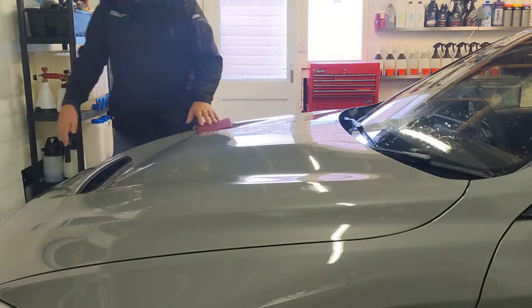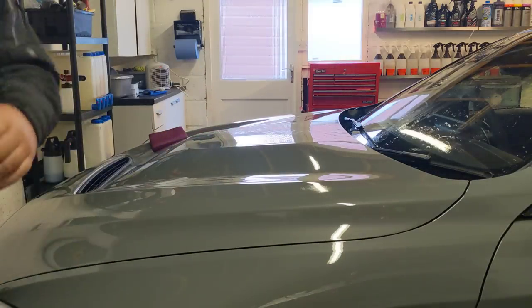Next question. How long should you take to decontaminate a car? Well, I suppose the strict answer is until you've done it properly. But that goes out the window if you've got the task of actually having to detail a car in 1 day. So you could argue that you shouldn't be spending more than 30 minutes to 1 hour if you've got that time restriction of having to polish the car in a day. Because typically to get around a car, even if you're going rapidly, you're going to need 4 or 5 hours to do it rapidly and do a good job and get into all the edges and stuff. And even that's compromised, isn't it?